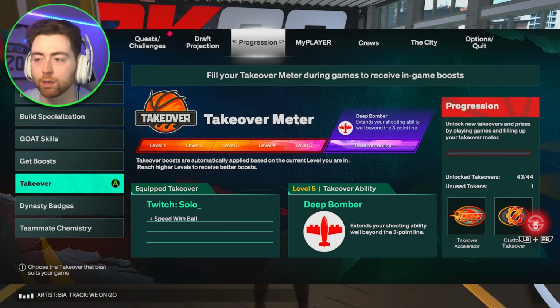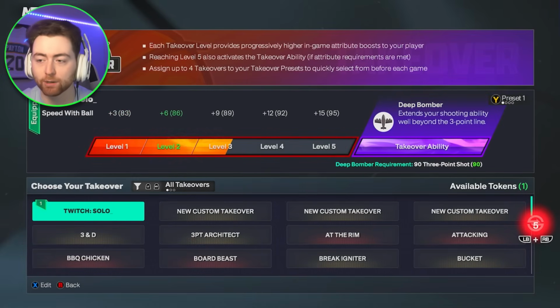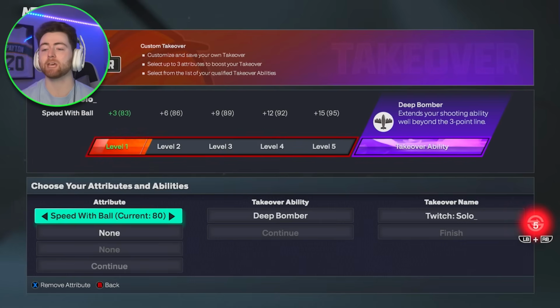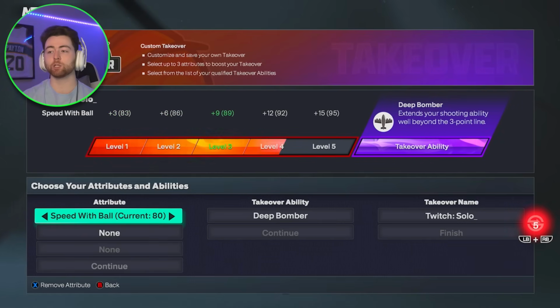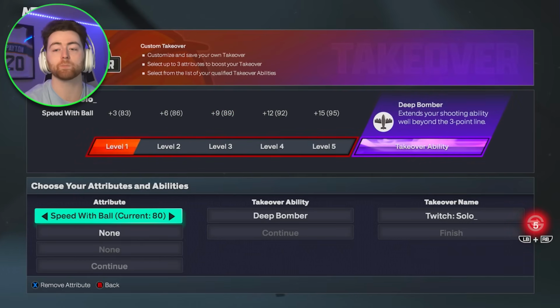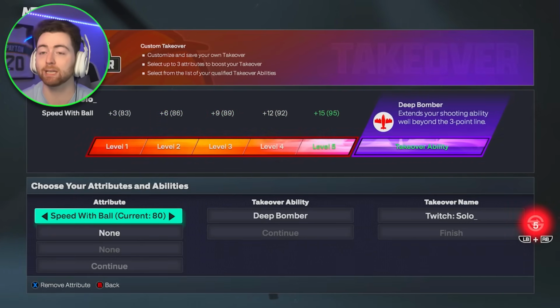Something that's very important is takeover. Now, I go with the Deep Bomber takeover ability. I do have custom takeovers, so you can see we go Deep Bomber for the takeover ability, and I just go speed of ball because we only have an 80 on this build, but you can go +15 with your speed of ball if you only pick speed of ball for the attribute. So we're gonna go ahead and do that. Have 95 speed of ball once I'm in level 5 takeover.